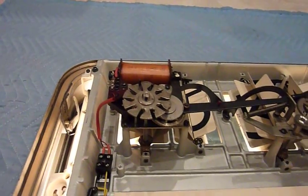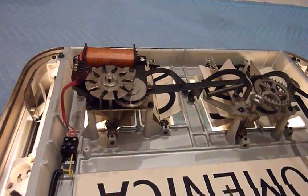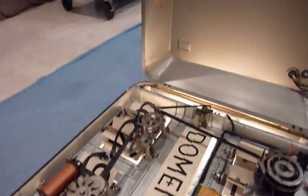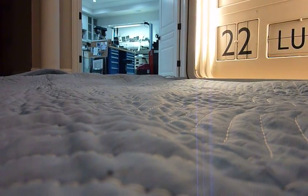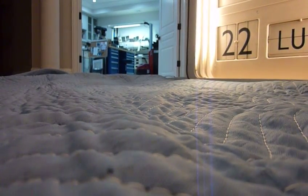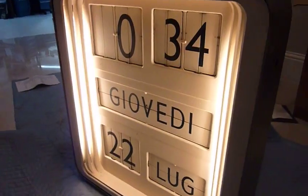I had it set on the wrong pulse so I have to wait another minute to see how it works. Let's try to move it and see what's in the front. I'll set the camera down for a second because I need both hands to move that enormous 60 pound thing. Here we go — so here we are.